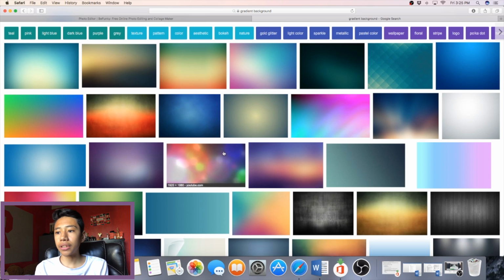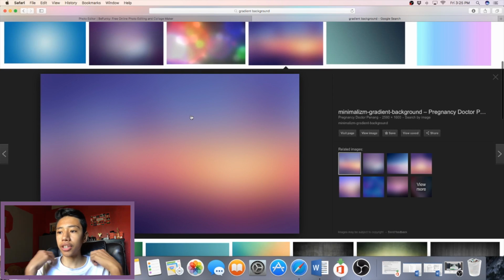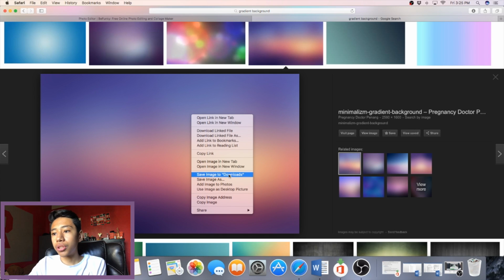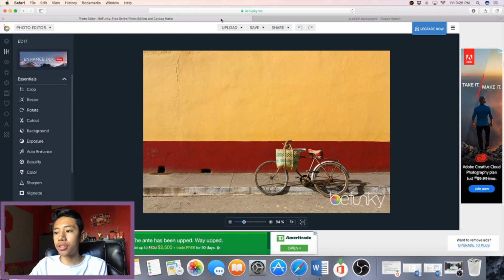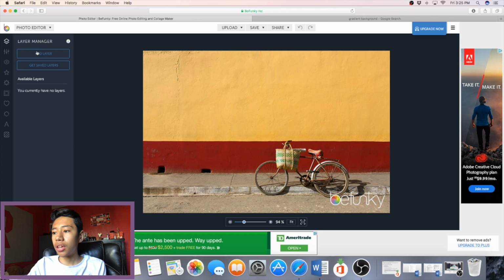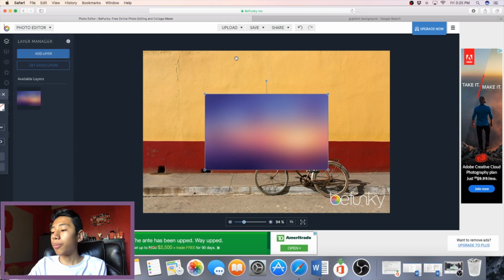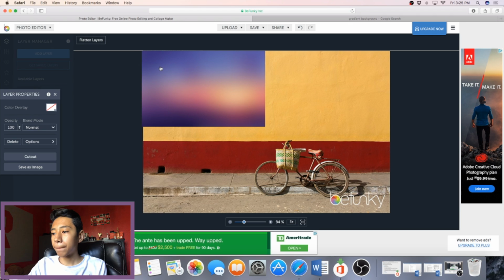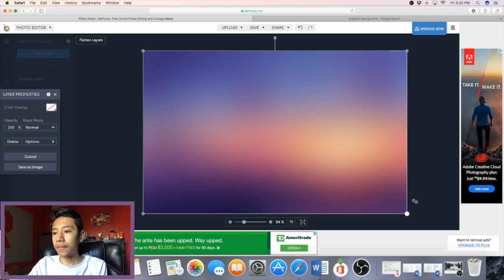Then go back to the website, go to Layer Manager and add the layer, then click the file you just downloaded and it'll appear. Like I said, it doesn't have to be from Google Images. It could be something you recorded with your camera: transfer the file to your computer, add the layer, add the file, and it'll appear. Then resize it so it's even, and flatten the layer so all the edges are cut off, and now you can edit it.